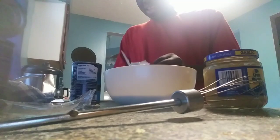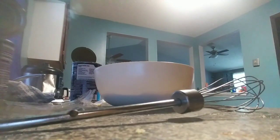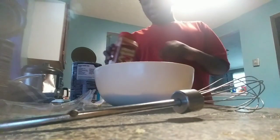Alright, so y'all see what the stuff looks like. I know I'm putting a lot of butter and stuff, but, hey. For this one, you only put one thing of butter in it. Then you get some garlic. This garlic smells good. Alright. Then you want to add some. No, that's stupid. Why would you add the same type of stuff in it? Then, you want to give it some spice, so we got to add some paprika. It ain't nothing wrong with some spice. You need some spice in your life.